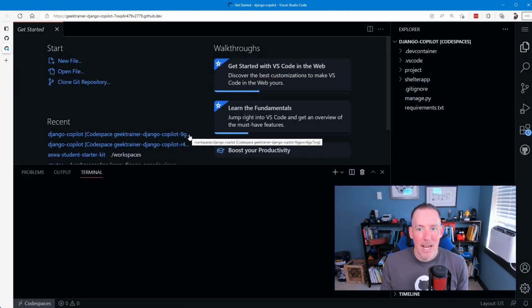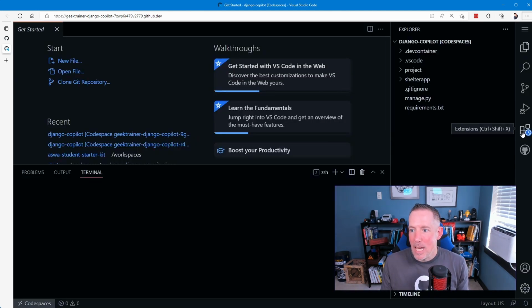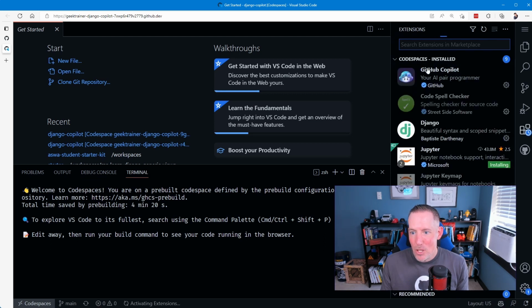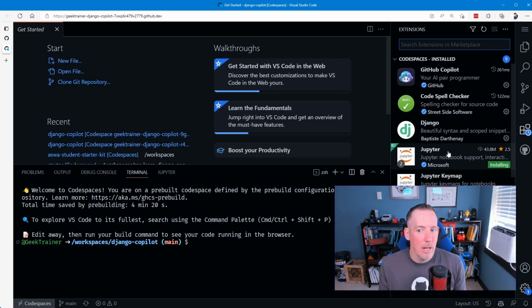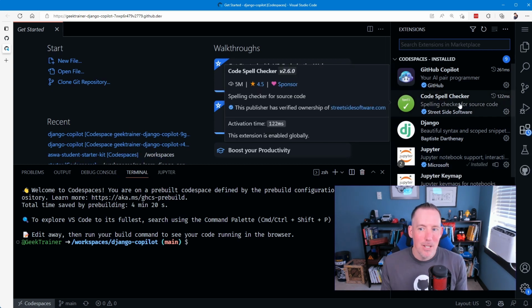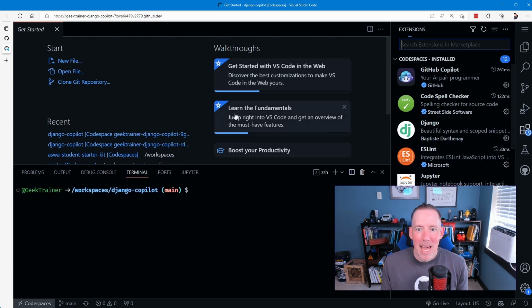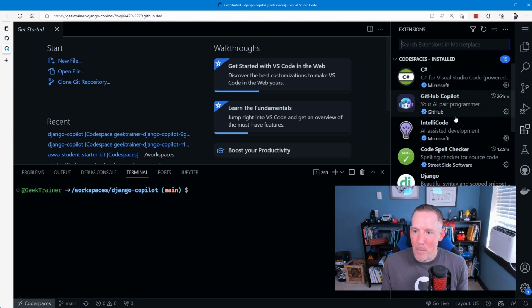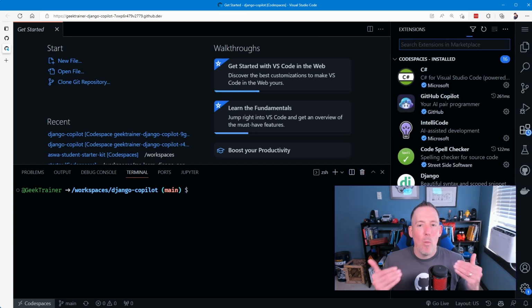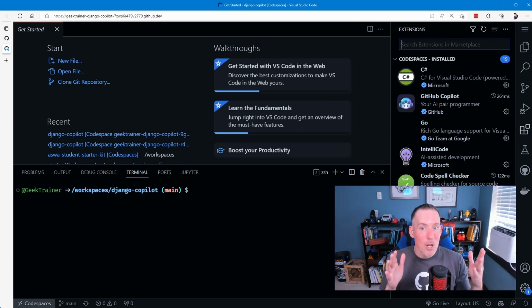Once this finishes connecting here, what we're going to see is on my extensions, it's installing not just the extensions that we listed, but all of the extensions that I personally have set up with my account to go ahead and sync. It saves all of my settings. For example, I like the workbench over here on the right-hand side. So that way I have a consistent experience across all of my different codespaces.